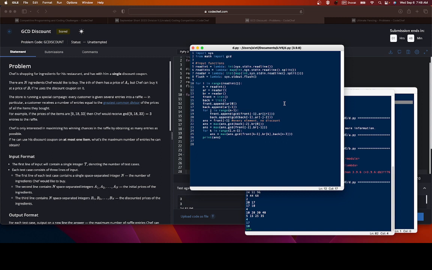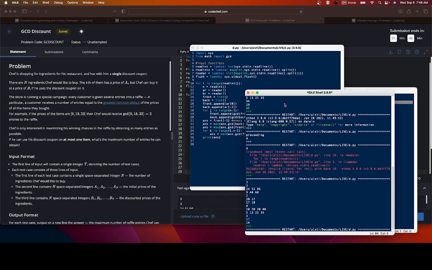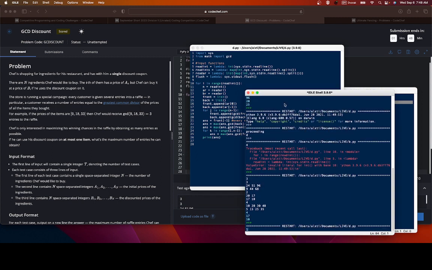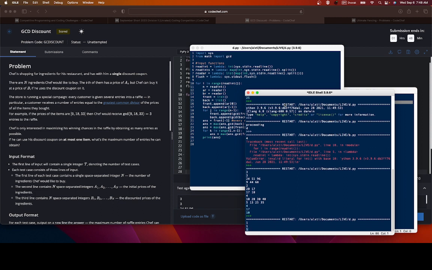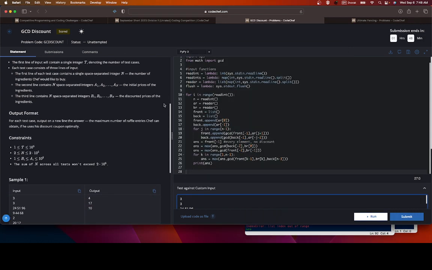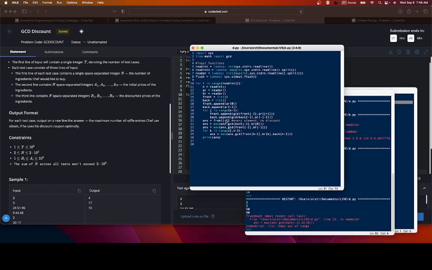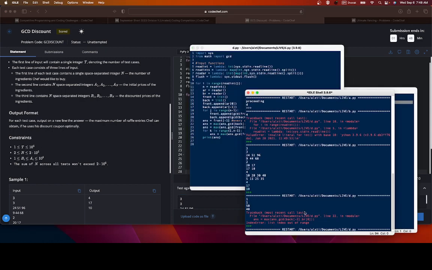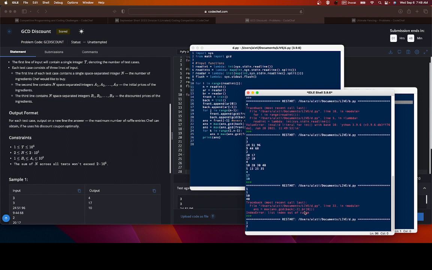Hold up, what happens if we have a test case of 1? I mean, it has to be a lower value. Okay, yeah, there's something that goes on with 1. Can we get 1? We can have 2. Okay, we need to make sure 2 is working correctly.